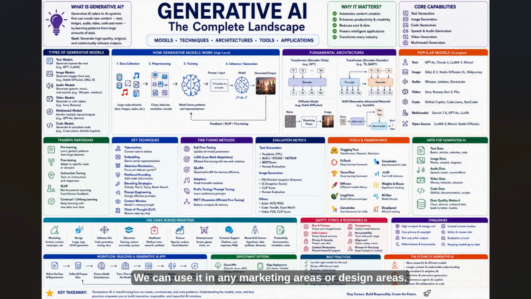Where can we use this? We can use it in marketing, designing, branding, and you can develop software using it. You can use it for educational purposes, in healthcare, in financial institutions, in the entertainment sector, for custom chatbots or customer support. Or you can even use it in research and science, R&D, and for productivity and day-to-day tasks. There are certain safety practices you need to follow whenever you are designing a model or creating anything using GenAI, and there are other challenges also. I'll explain them in detail.